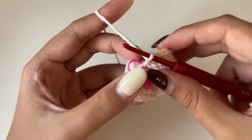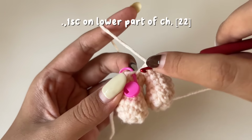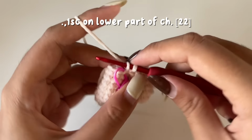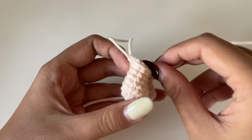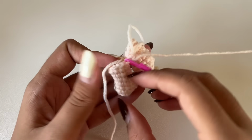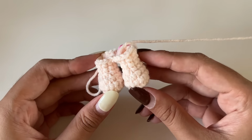After 10 single crochet on the second leg, you will reach back to that chain place again. Now you have to insert into the lower loop of the chain like this, and then make 1 single crochet. So this is the end of our joining round, round 1, and there will be 22 single crochet in total. So this is how it looks like, and if you haven't stuffed the legs, stuff them now nice and tight.